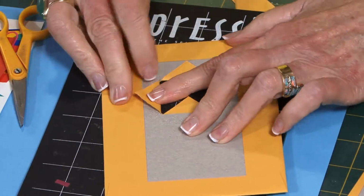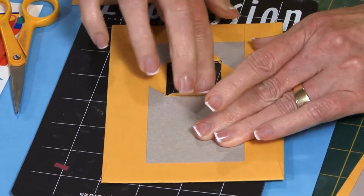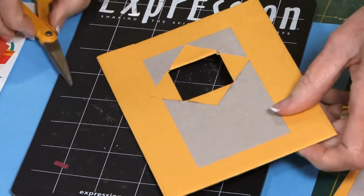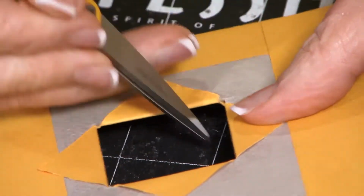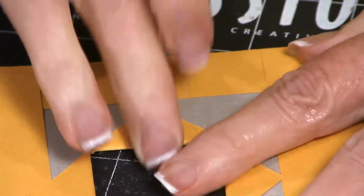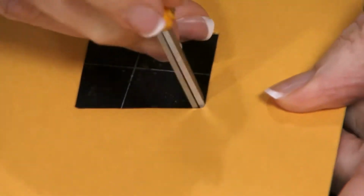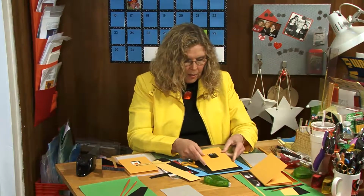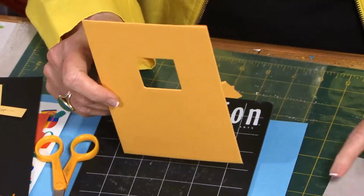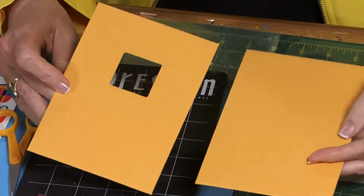And a lesson, you need to be sure and cut all the way into the corners. I'll show you if you leave too much paper. If you get in kind of close, you can see on this one, I have this kind of messy looking corner, although since this is the back side, I can use my scissors to sharpen it up so it looks a little bit better. And then when I turn it over, do the same thing, get a sharp edge in there to fold those corners out. So at this point, you have a really nice front cover, and I've already created the back cover in the same way, just without the window. So there's the front and back cover.